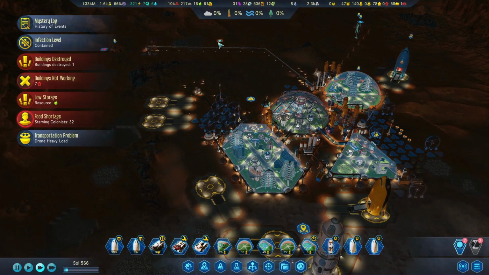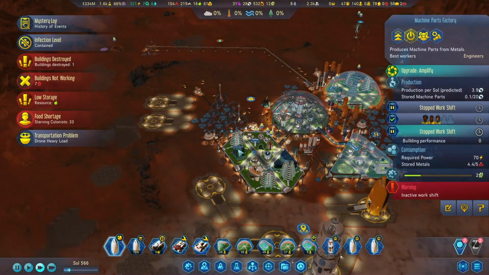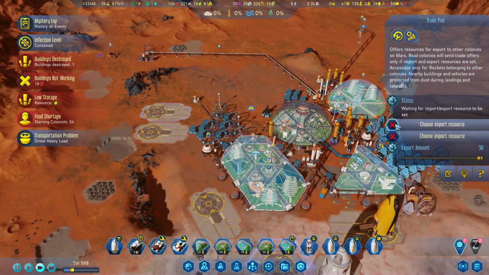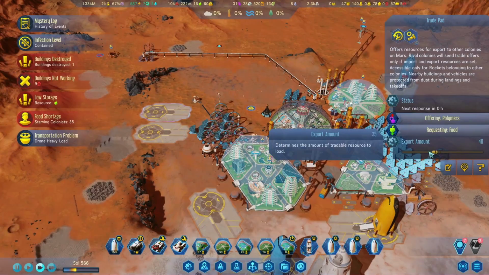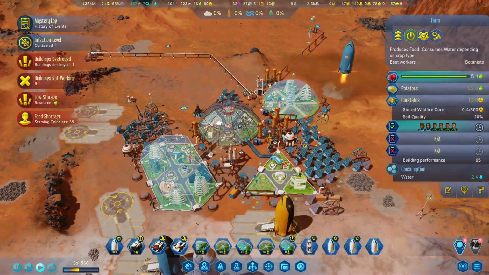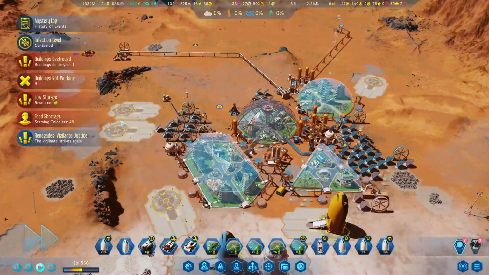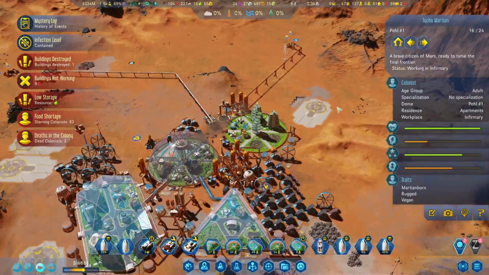Let's see. Polymers maybe? I think it's the only factory we have running kind of full. Could do concrete. We'll do less than that though, just a little bit. Potatoes are coming in, so this is more of a little stopgap for our starving colonists. We do not want to lose any more.